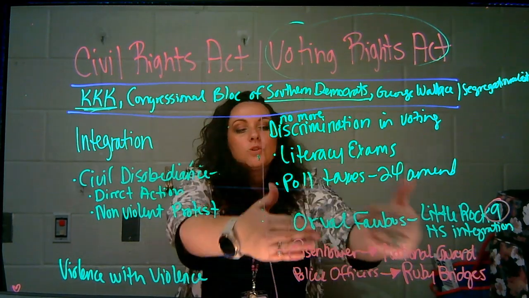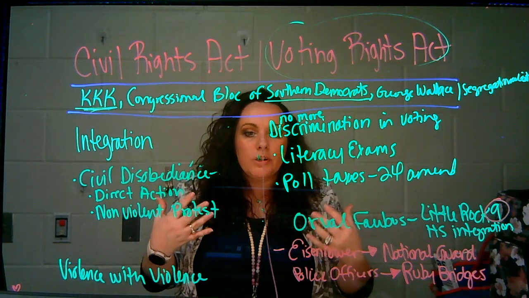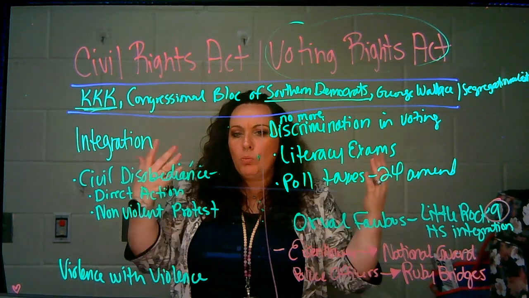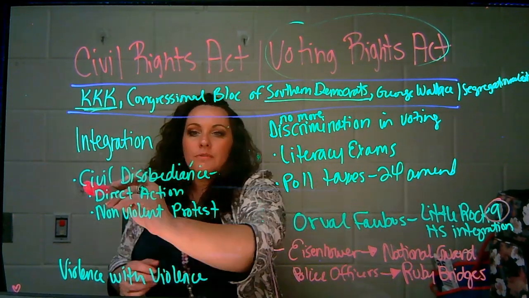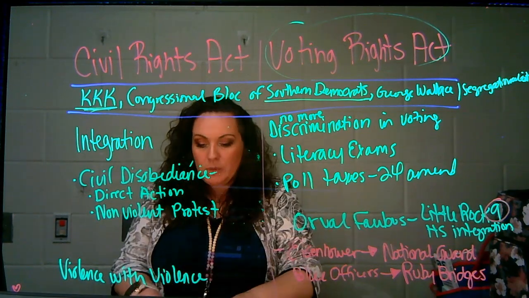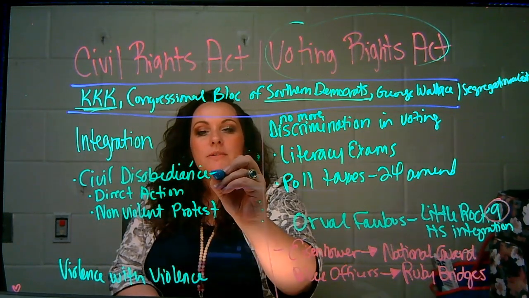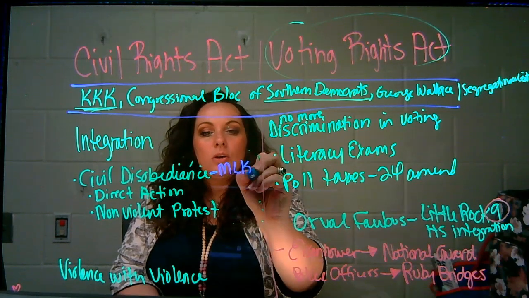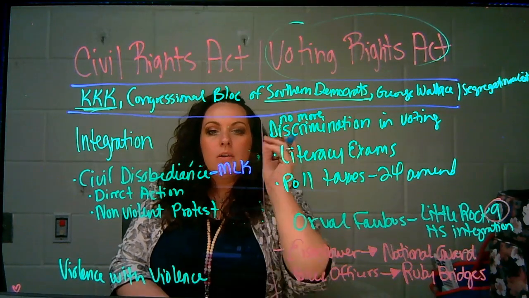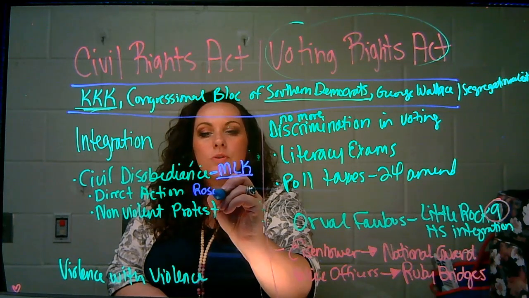So these are the normal ways that we know of that we can use our leaders. There are some people in leadership that can help us. There are police officers who are willing to do their job and help this take place. But what else do we have? We have civil disobedience and we have violence with violence. There's specific groups of people who are going to be a part of making sure these kinds of things take place. So civil disobedience is most often associated with MLK, Martin Luther King. I Have a Dream, March on Washington, Selma. Okay? Now, it's also going to be associated with Rosa Parks.